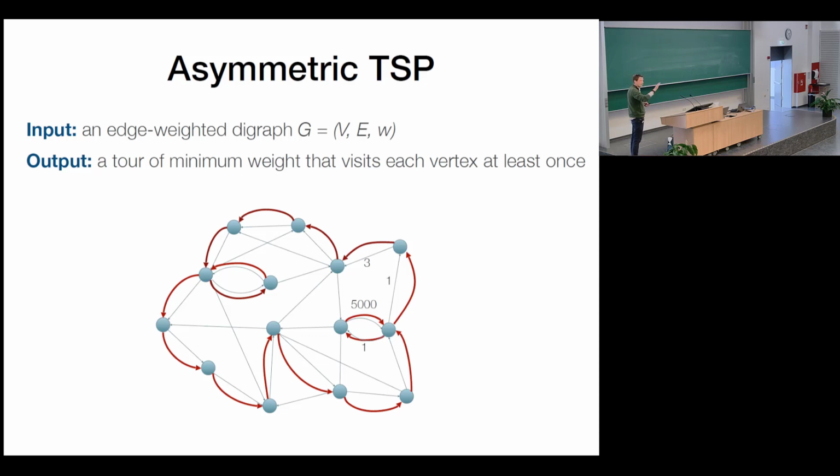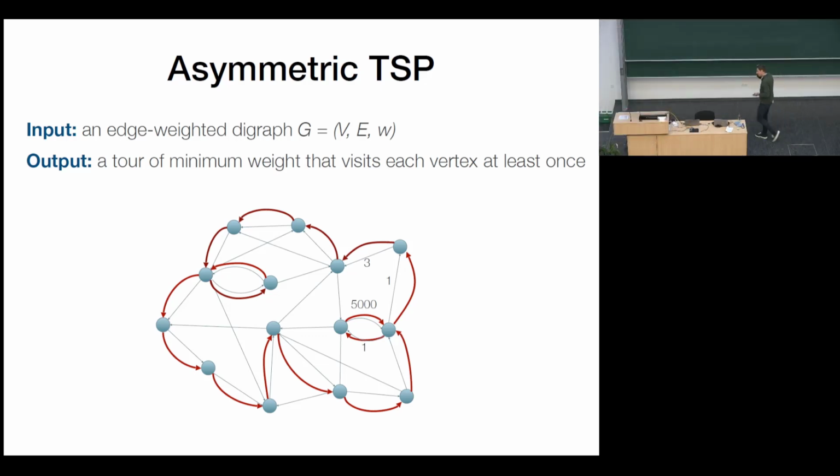Many of you probably have seen the version where you want to find a Hamiltonian cycle that visits every vertex exactly once. They are the same question, assuming the triangle inequality, which you have to assume because otherwise there's no hope to do anything with any guarantees. If you assume the triangle inequality, these are the same questions, because you could just shortcut your tour. This will just turn out to be a little bit easier to work with for us.